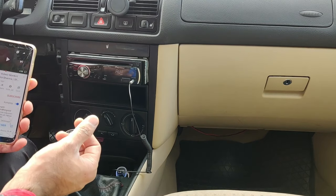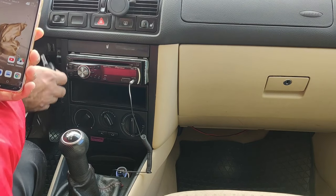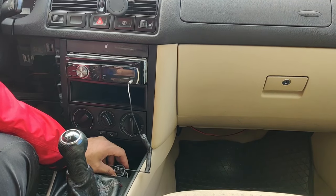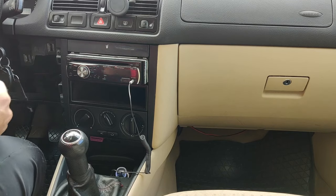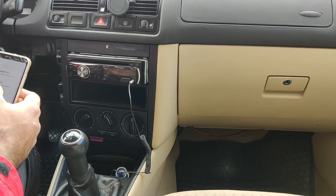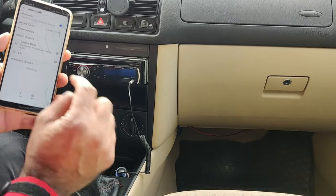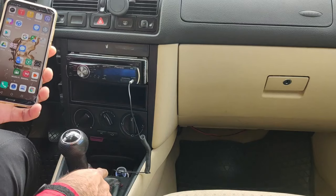It has a beeping sound when turned off. Now I want to test automatic reconnection — I'll unplug the device, turn off my Bluetooth, and then turn it back on. It should connect automatically, so when you come into the car you only need to turn on your Bluetooth and it connects automatically. And yes — now it's connected automatically without having to search for it.